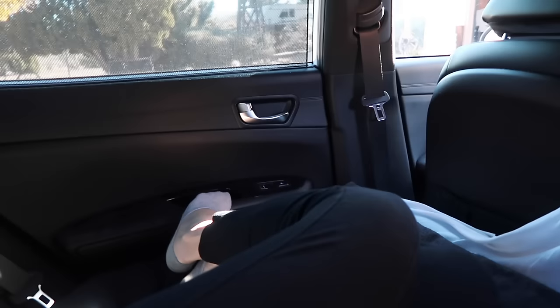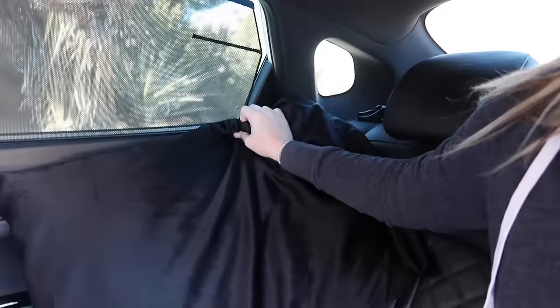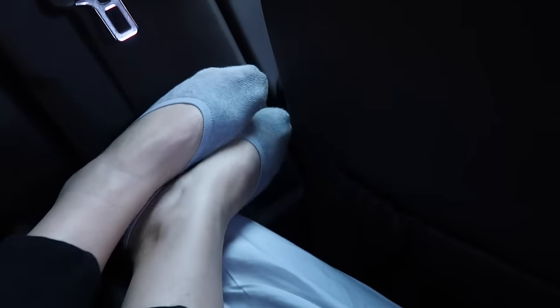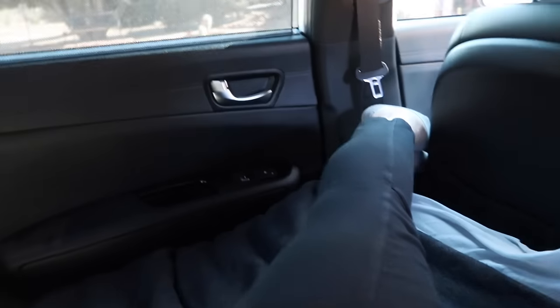I can easily lay in the backseat on my mattress with my legs bent and move from side to side — that works well. But if I want to stretch out, which you definitely need to do when you're cramped in a car, I lean the front driver's seat all the way forward. That creates a little pocket of space where I can put my legs out diagonally. If you're taller you'll want to lay at a diagonal — head all the way in one corner, feet all the way in the other corner with your toes hooked around the front driver's seat. This lets you lay relatively straight.